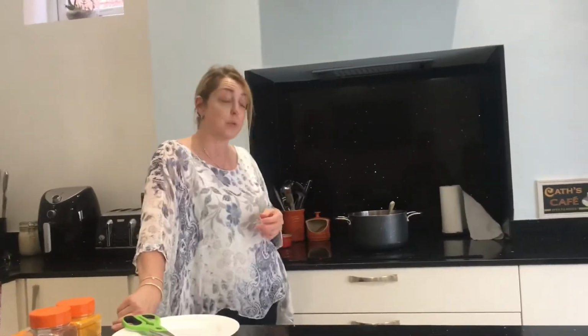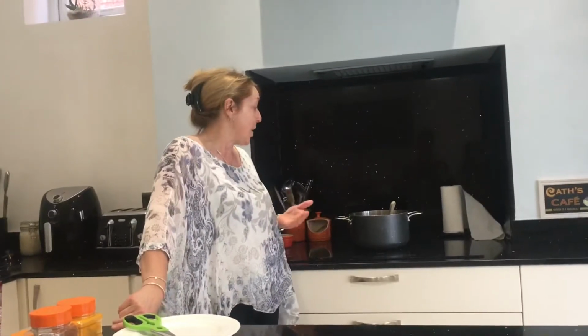But you can make this ahead of time. You can store it in the fridge until you want it, or you can keep it on a low heat or in the oven for quite a long time. And some people do that and like the flavours to develop a little more. So it's quite good like that.